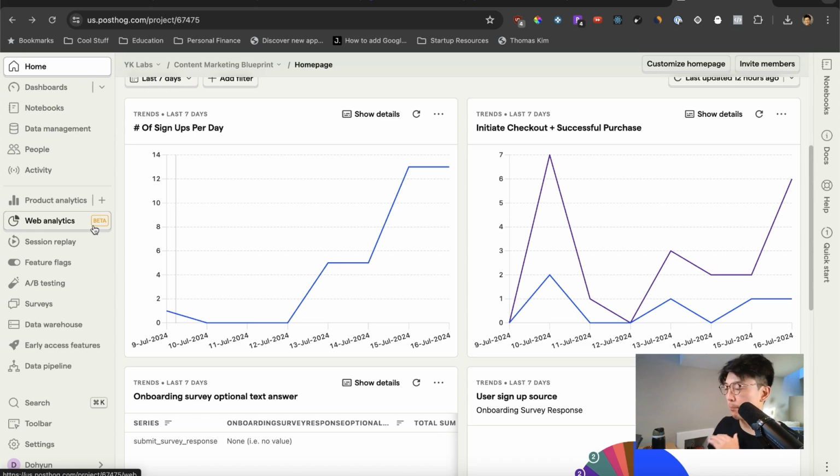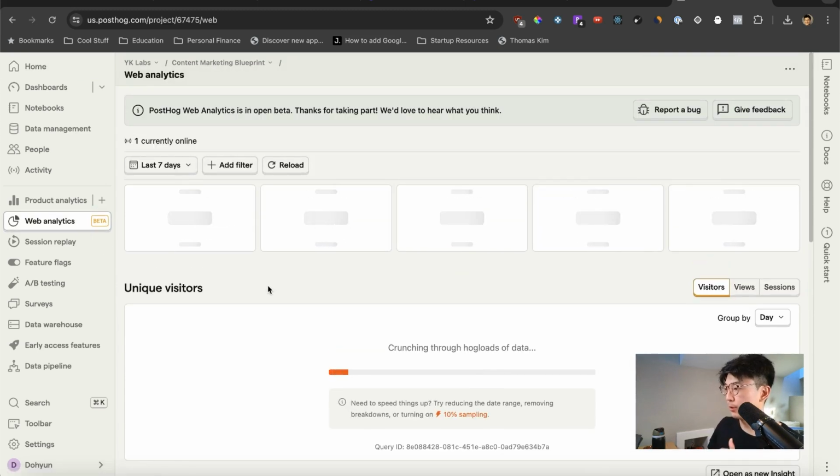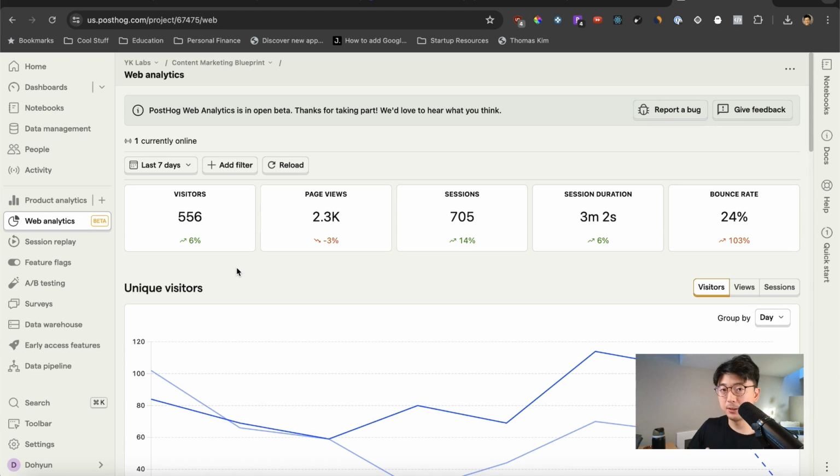Now, if you're looking for the most bare bones type analytics, you probably want to go over to web analytics. They actually didn't have this type of analytics tooling built in, but recently in the past couple months, maybe the past year or so, they released this web analytics tab as a beta feature. And it has been so great because I used to use both Plausible as well as PostHog. I would let Plausible handle all of my general analytics. And then I would use PostHog for more granular eventing things, such as looking at user retention, seeing how many times users are going through a particular funnel that I laid out in my application, as well as feature flags and A/B testing. But now that PostHog added in web analytics into their tool, I no longer have to use Plausible anymore because PostHog has it all set up for me right here.